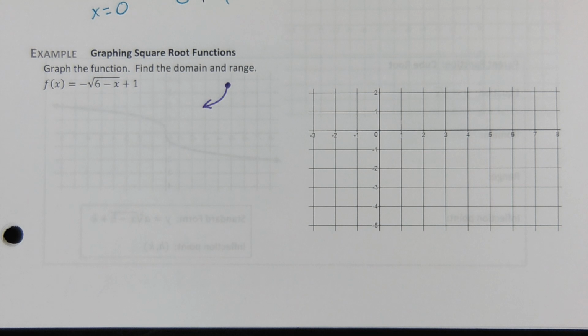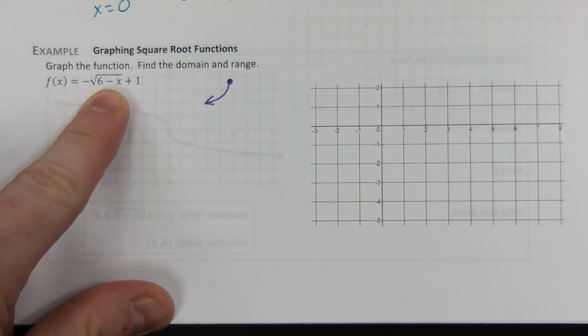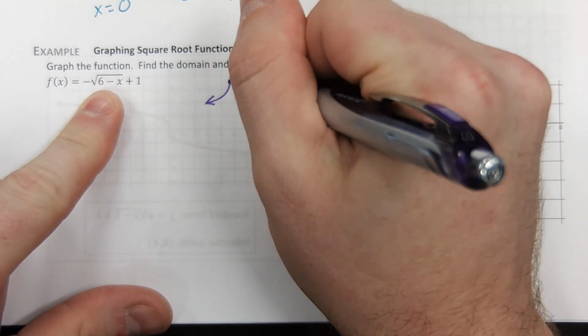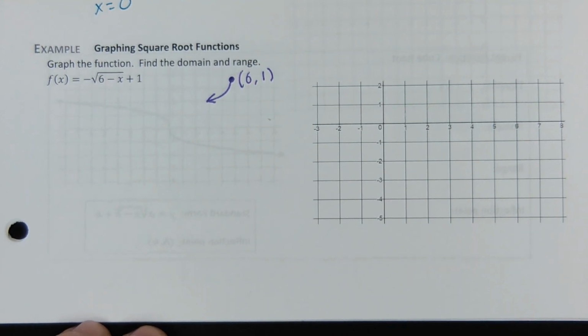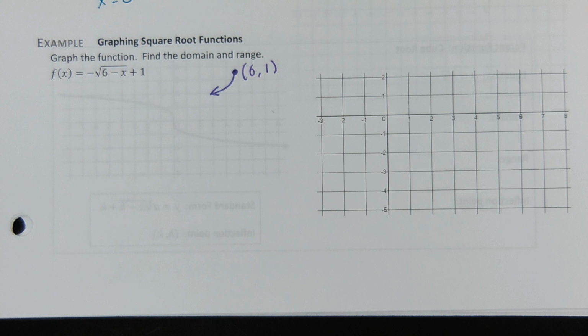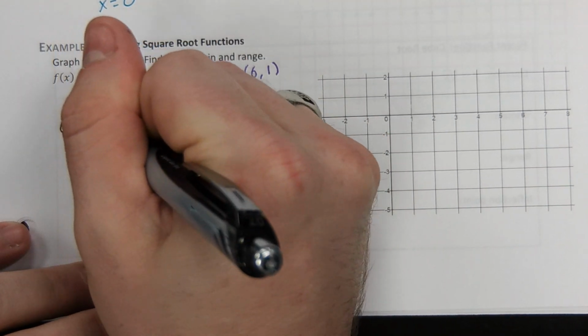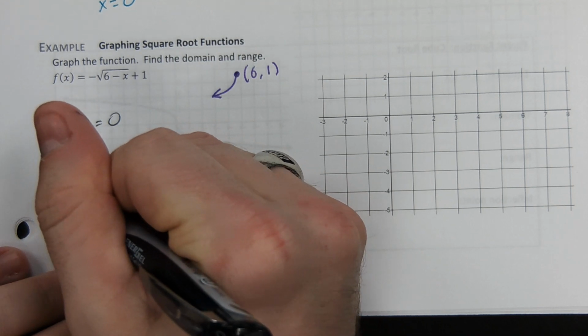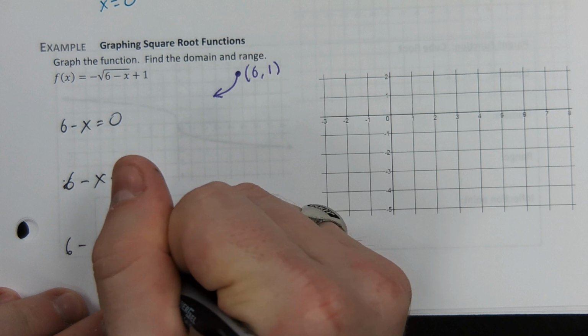Because it's easy to see, what makes the inside equal 0? Why is 6 in front of x? Because it is. What makes the inside equal 0? 6. And if you plug 6 in, you'll get the y value of 1. Great. So, once again, we're always going to figure out what makes our inside equal the first 3 perfect squares, and we already know what makes the inside equal 0. It's right there, but I'm just going to write it out. What makes the inside equal 0? What makes the inside equal 1? What makes the inside equal 4?